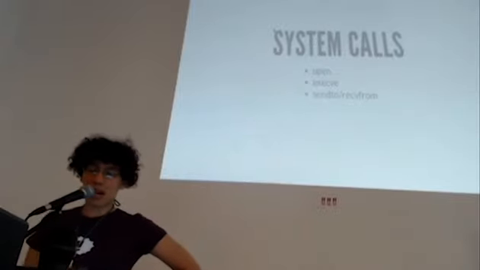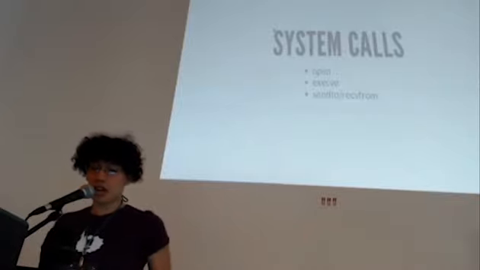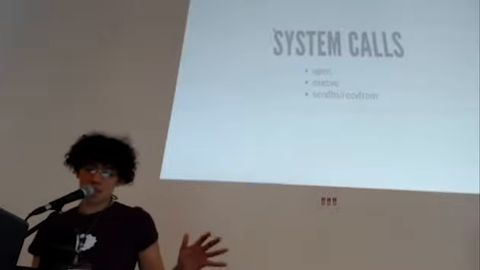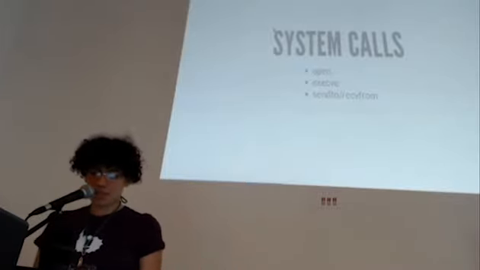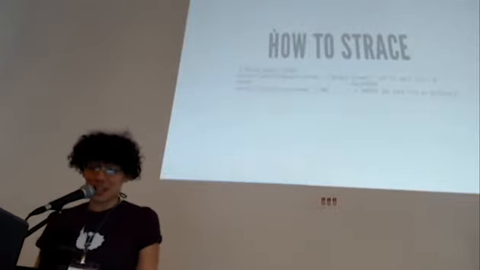I'm going to be talking about some of my favorite system calls. One of them is open, which opens files. One of them is exec, which starts programs. And I'm going to talk a little bit about sendto and recvfrom, which are for sending data over the network. So the first thing I want to explain is how do I even strace?